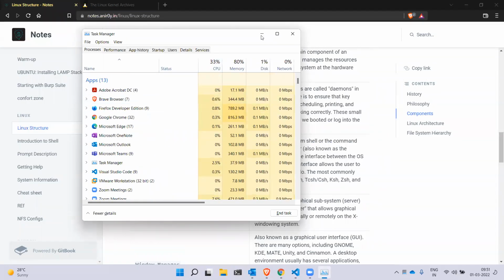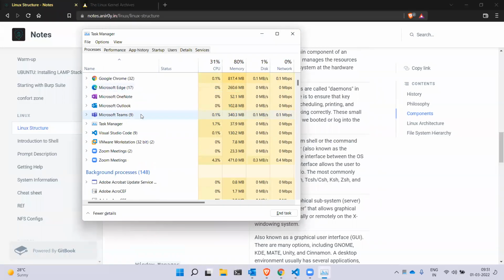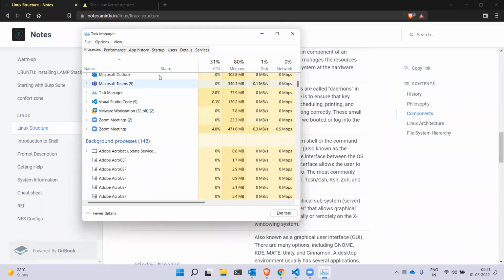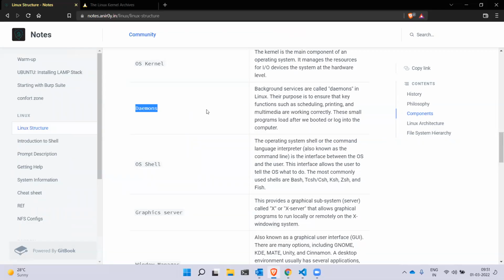So in Windows, this task runs in the background and everything comes under apps or services or background processes. In Linux, we call them daemons. Anything that runs in the background, we can call a daemon. Most of the programs or services we run, for example our web server. The most common web server used in Linux is Apache, right? So we'll be seeing apached, that stands for Apache daemon. And we'll see it's running pretty much all the time in the background if we have a web server enabled and active.